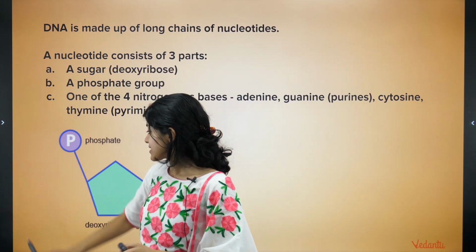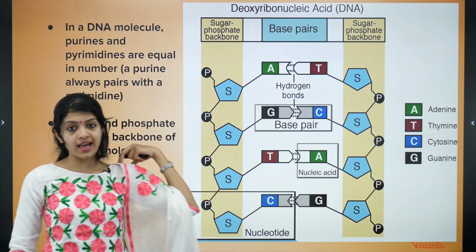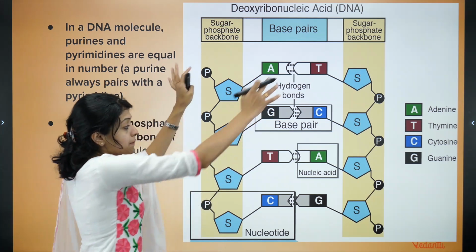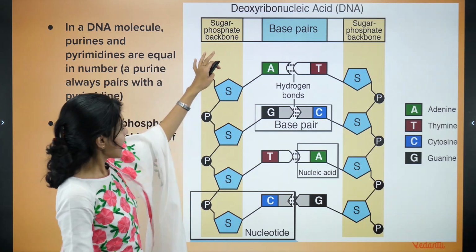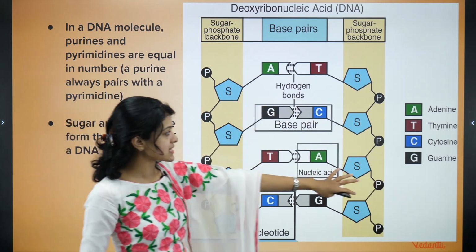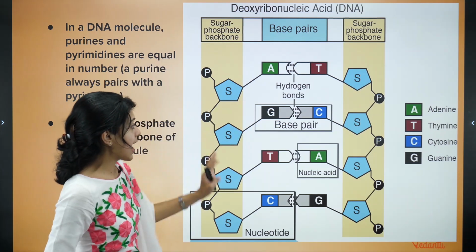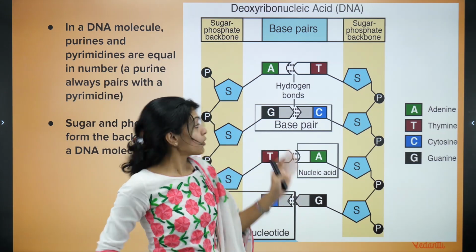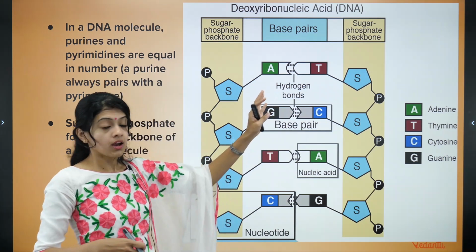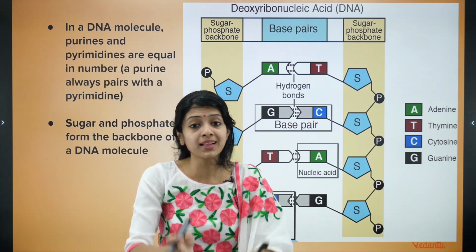Okay, now let us look at a slightly more complex structure of the polymer as a whole, the structure of the DNA. Now in this image you can see that the backbone of the DNA structure is made up of sugar and phosphate, alternating. You can see them attached to each other and forming the backbone. And within that, you can see the base pairs. Now here, it's not just any random alphabets that are attached to each other. And why do I have two rows? That is very important to understand. This is because DNA is a double helical structure.